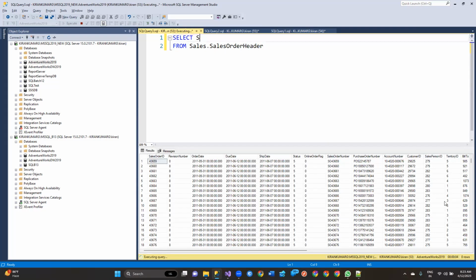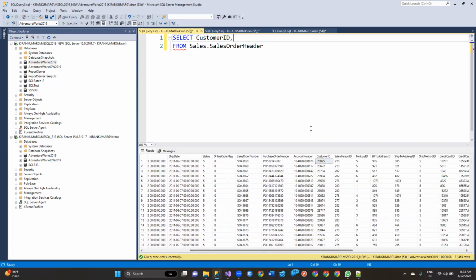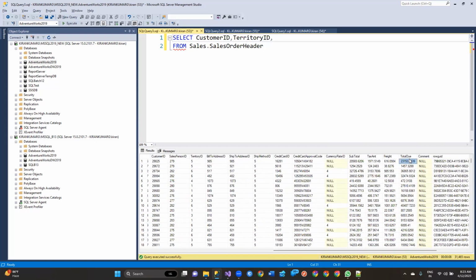In my input data, I have the sales order ID, which is a unique ID. I also have the customer ID, the territory ID, and the total due.